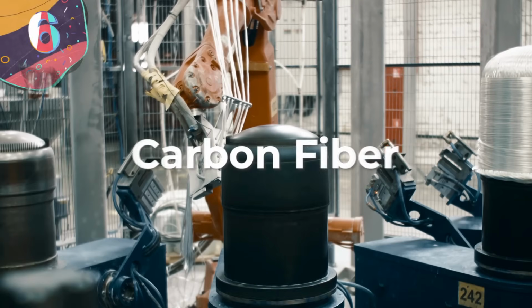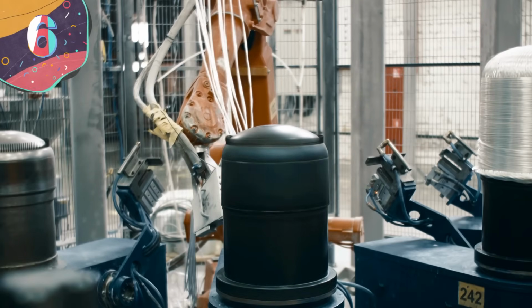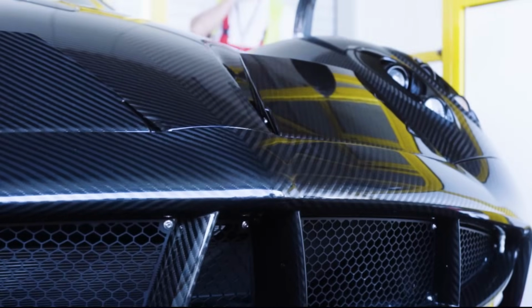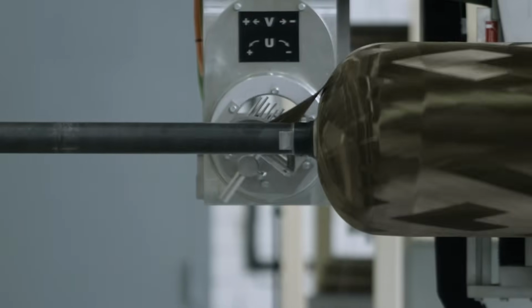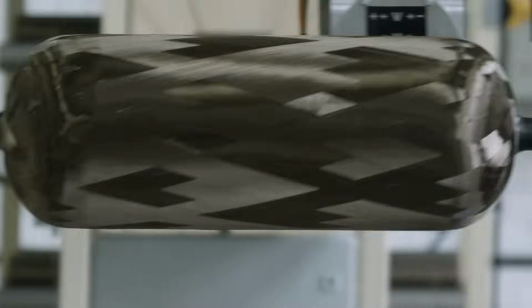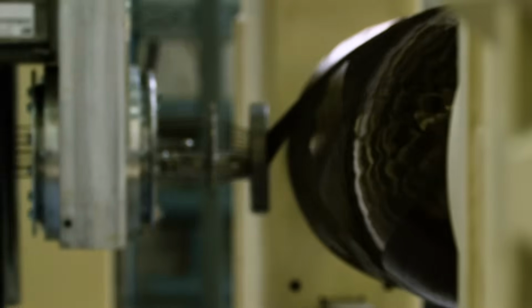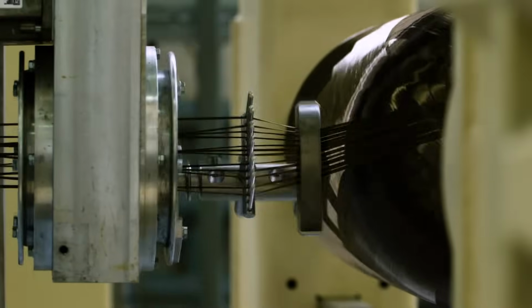Number 6. Carbon fiber. Carbon fiber is a material that's used across a range of industries thanks to a number of properties it has, such as high stiffness, high tensile strength, high temperature tolerance, and very little expansion under heat. It's made up of these fibrous strands that are between 5 to 10 micrometers thick, which is the equivalent to around 1/4000th of an inch, and it's made mostly of carbon atoms that are bonded together in parallel crystals. Now, thousands of these strands are bound together to create a workable length of material, which can then be shaped to however you need.